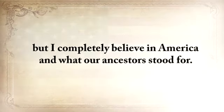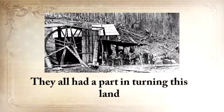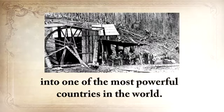Now, call me old-fashioned, I don't care, but I completely believe in America and what our ancestors stood for. They all had a part in turning this land into one of the most powerful countries in the world.